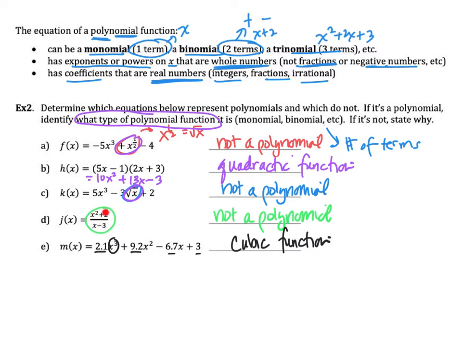Then this one doesn't work because it's a fraction itself, actually, and we can't separate it into making it whole numbers. So this is a rational function because it's a fraction, so it's not a polynomial. So this one is a polynomial. If you were to FOIL this out, expand it, you would get a trinomial or a quadratic function. And this is already in expanded form. These are fine, these coefficients. It says our coefficients can be integers, fractions, or irrational. And x to the 3rd power is the highest degree, which is 3, so it's a cubic function.